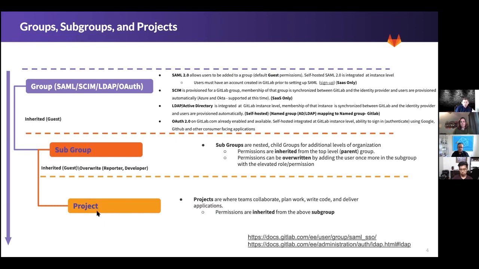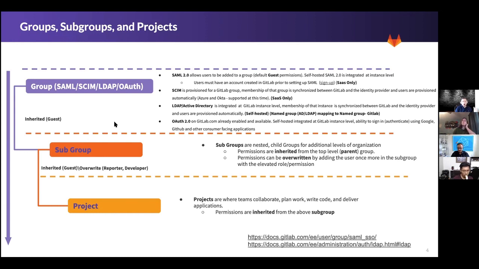I never recommend, maybe this is a me thing, managing your permissions around repos within the project or repo itself. It's too granular, it causes too many problems. Let's say you have 500 repos, and now you're adding users at a project level, that can get messy really fast. And there are some limitations around the API and what you can do there too. So just be mindful that we would never have anyone manage permissions at a project level. Try to keep it at the group level. That's where we want to be, at the group or the subgroup level. That's why we have the hierarchies in place.